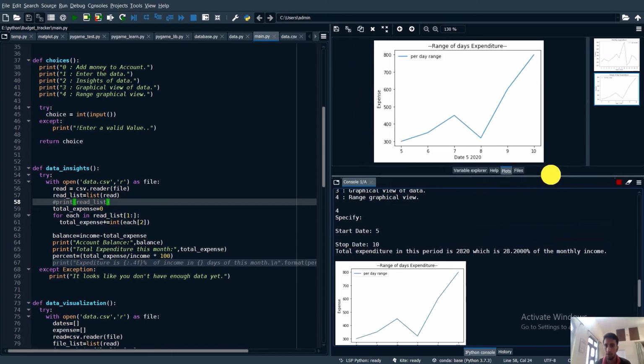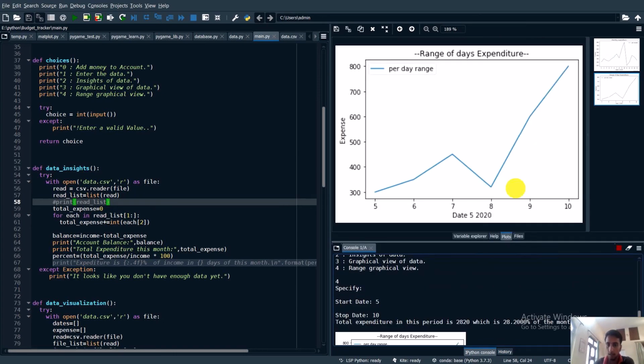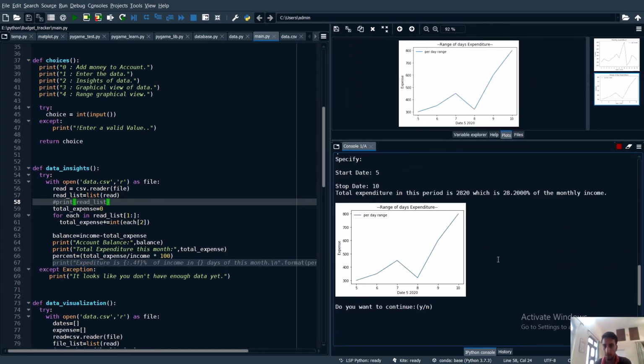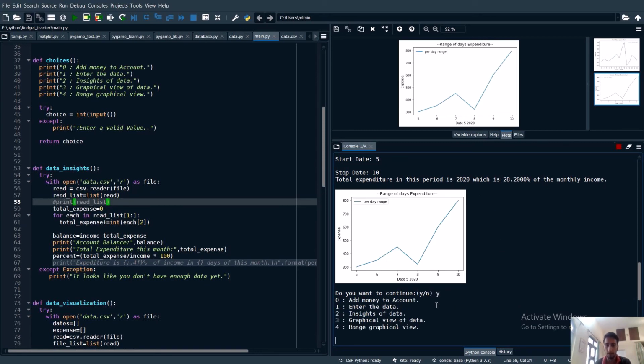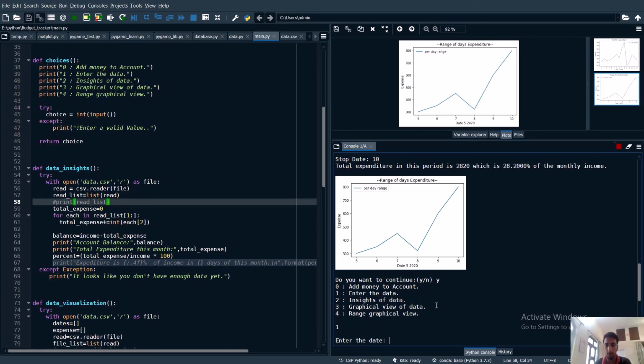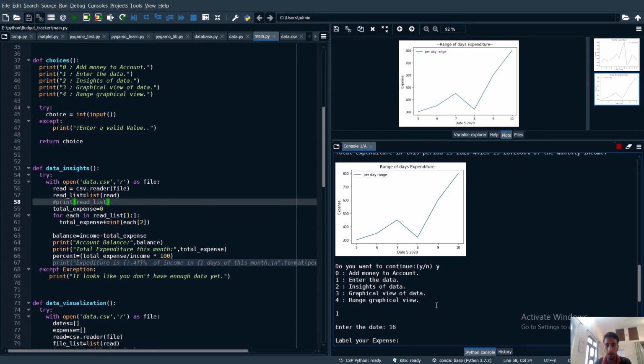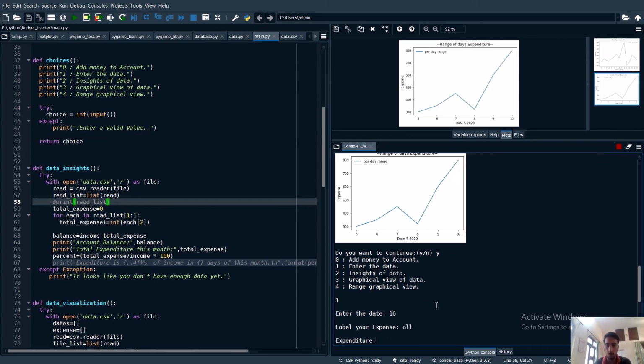So it's also specifying the total amount of expenditure over this period. Let's try to enter some data that will be appended after that. The 15th date was already there, so I will enter the 16th, label it expenses, and let's say I have 500 rupees expenditure.